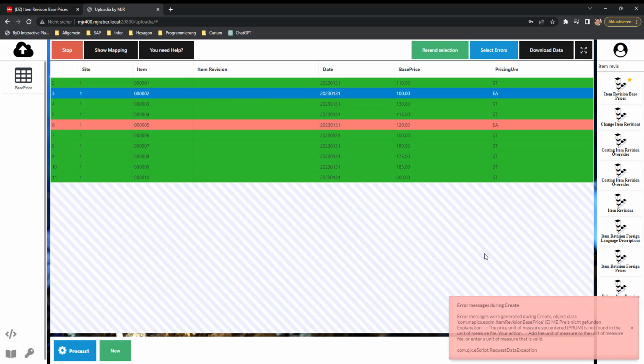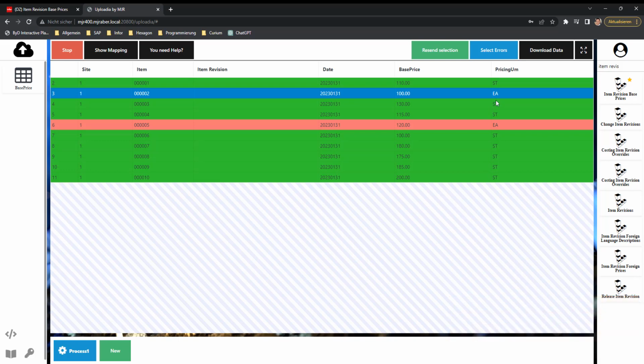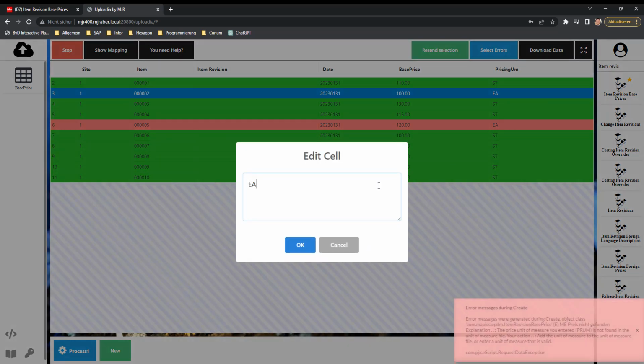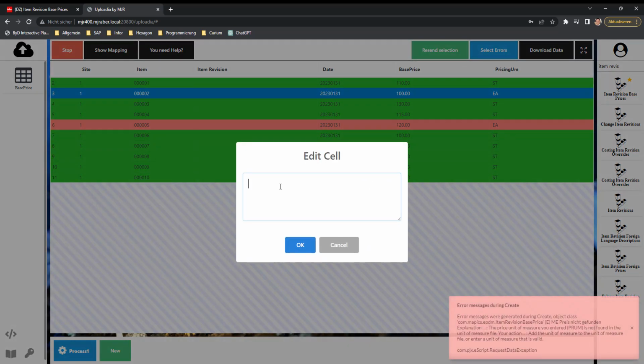If we click the line, we can see the system link error message, which is basically the same as you would get in Power or Netlink. And we can see the pricing unit of measure you've entered is not found in the unit of measure file. That's because we have ST instead of EA for the pricing unit of measure in Germany. So we can double click this cell and edit it in here.